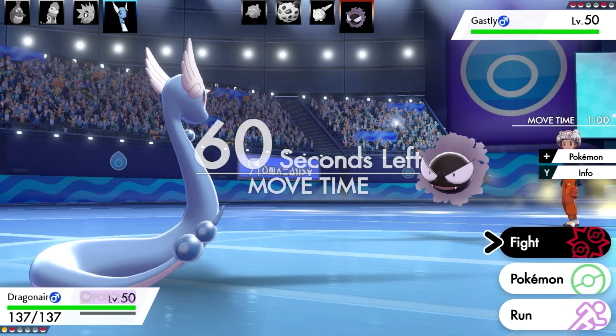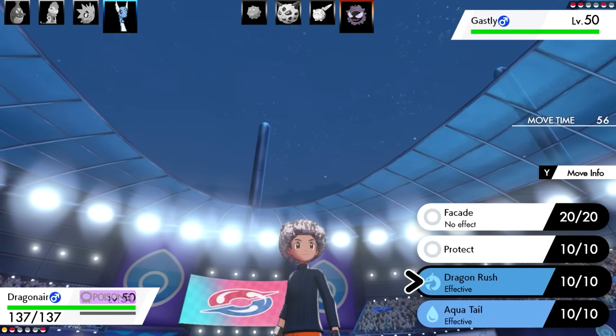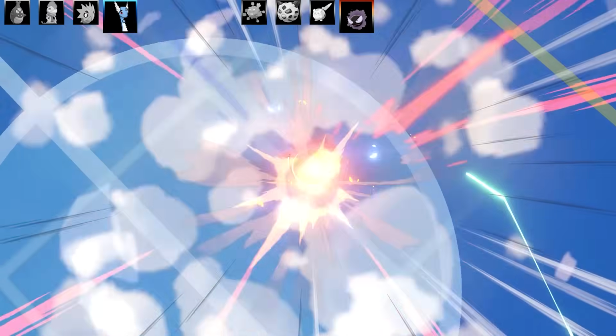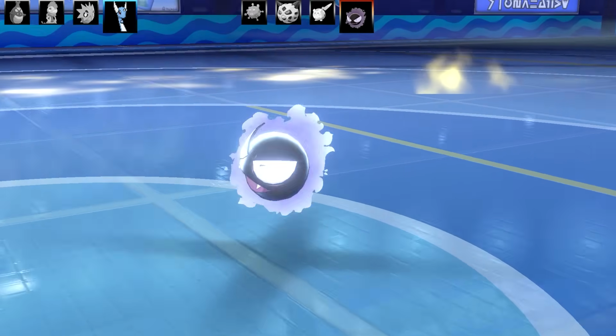All right, we're going to go to Dragonhead. This is probably the funnest set I've got here with Shed Skin. Oh, wait, I can't show it to you. I actually can't show you this set because I've got a Flame Orb Dragonair, but in this case, I'm going to be poisoned, so I won't be able to get the Flame Orb to actually activate. Well, not just yet. So we're going to go for Dragon Rush there.